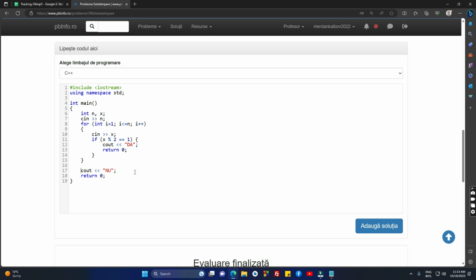so what this program does, it reads number n, and then it creates a loop, and in the loop you read a number, and if the number is odd number, you print da, and you return 0. Return 0 means completely finish the program. Like it will print da, and the program will completely finish. It will not go further. And if this never happened, it never returned 0, it will automatically print nu, because it was never da. Let's try it.